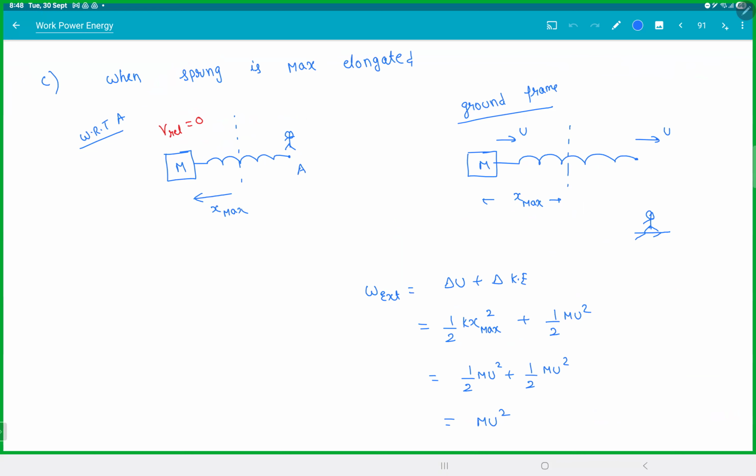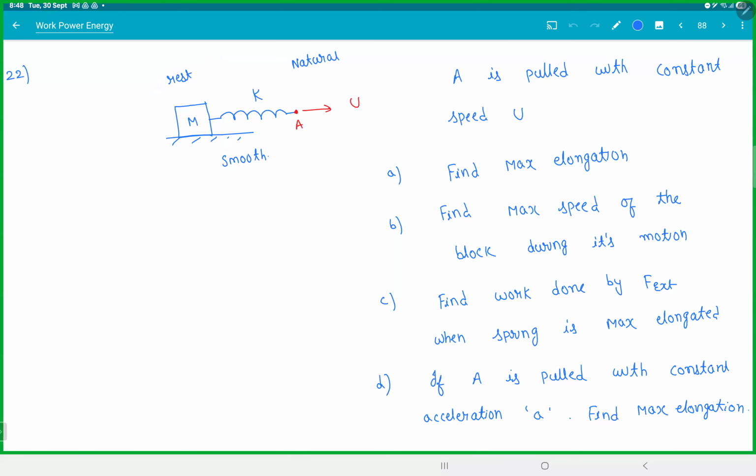And what about the last thing? What if you have a constant acceleration? Again, same story. Go and stand on the point. I think some of you did get it, right, Anvita, you got it. How do you do that? Try, I'll give you another minute or two for that. Instead of constant speed, if you have constant acceleration, then what is the maximum elongation? Nay, Samyak, that is wrong.